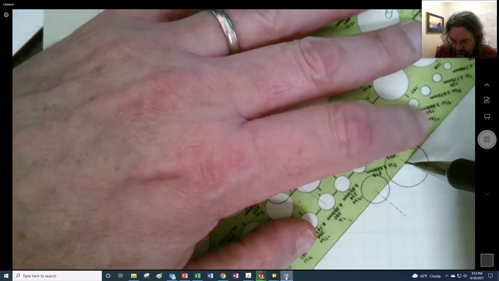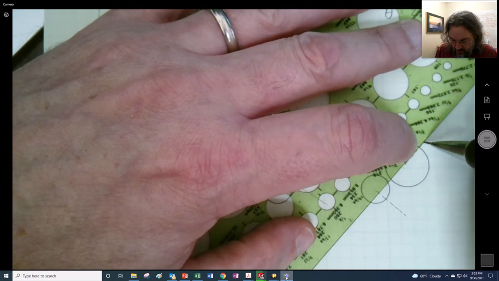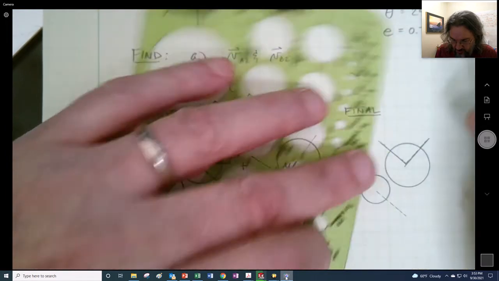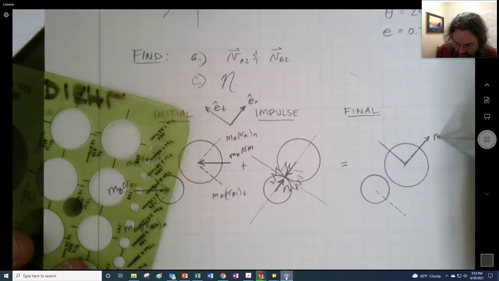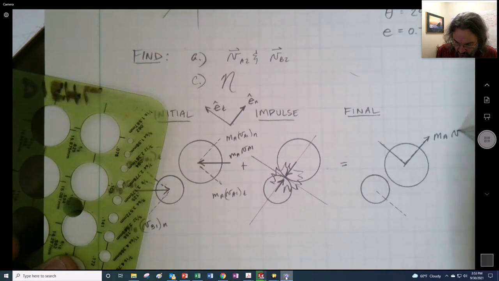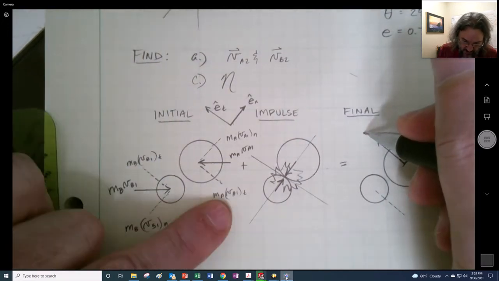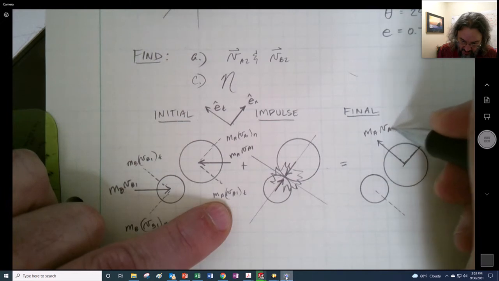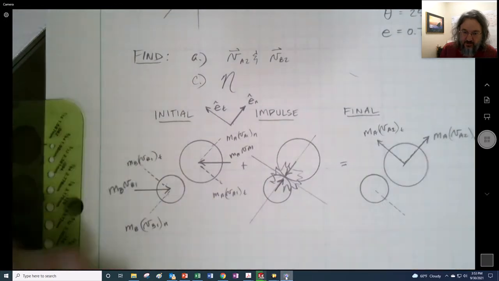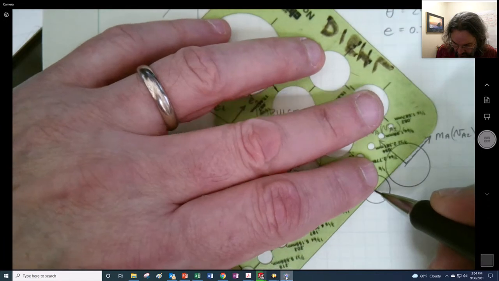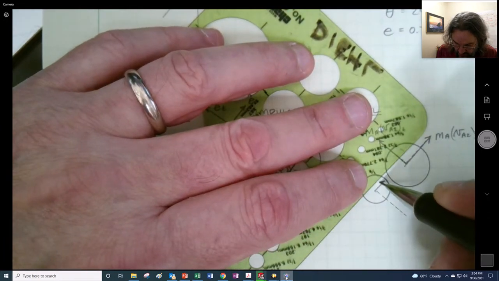So I'm going to assume this guy right here is coming up in that direction right there. I'll put both of them in here. Here is my MA VA2 normal. And this one right here is going to be the same as the MA VA1 tangential. I should say 2, but they are equal to each other. It doesn't change. And for this one, it's going to be a little tight in here, but I'm going to go this direction right in there.